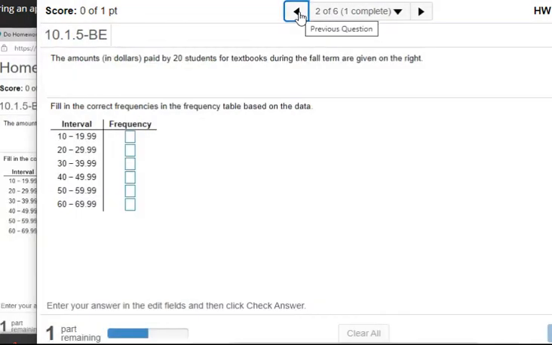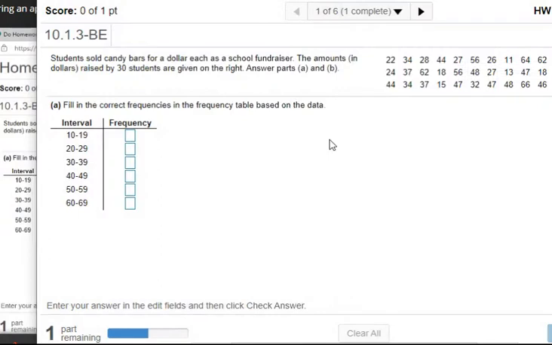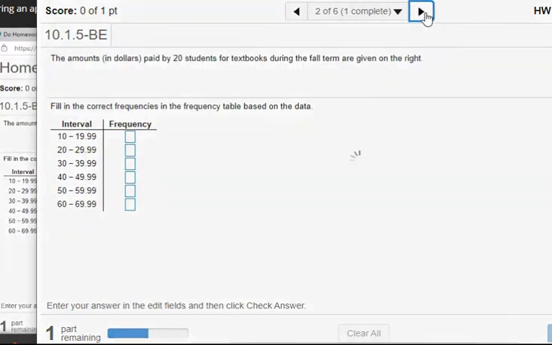Okay. And back it up here for a second. Here's another one. Here's one similar to what we did a minute ago. There's an interval and a frequency table. Here's another one where they give you an interval frequency table to go back and kind of fill in the numbers on these. And again, some of them are bigger. This one's got 30 different students. So some of the problems they give to you will be a little bit longer when they set up these.